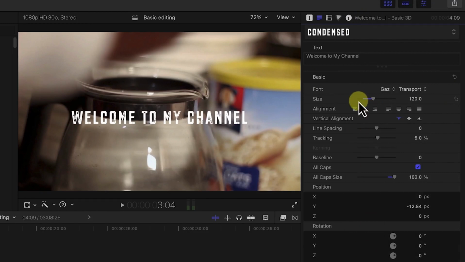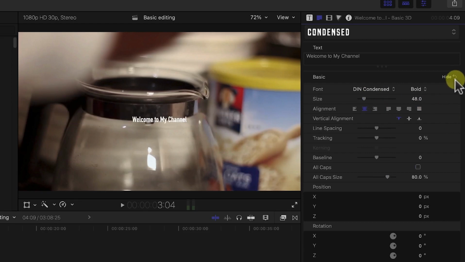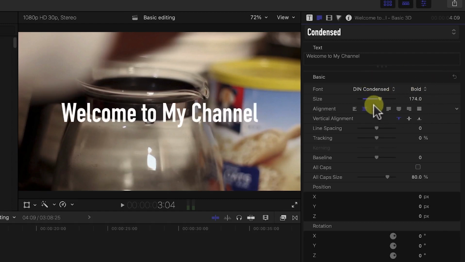You can see other features like the sizing. You can play around with the sizing. You can increase or decrease the size of the text accordingly as you wish. And if you want to go back at any given point to the default setting, you can always hit on this arrow and it's going to take it back to the default setting. Okay, and I think I kind of like it to increase this much in size.